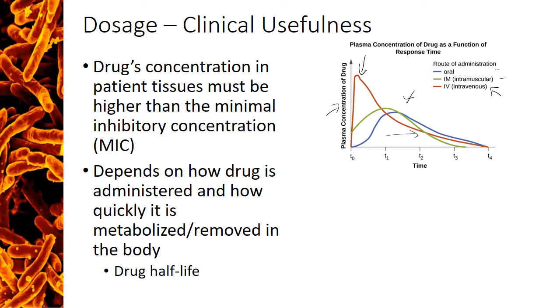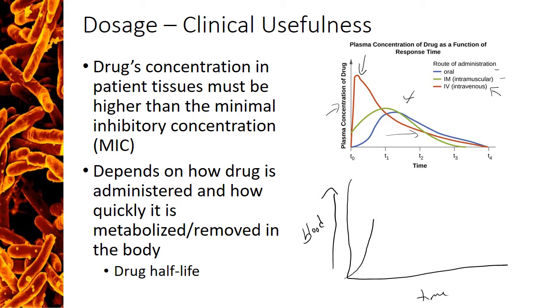A lot of this is important because as you look at that concentration, so remember we've got increasing amounts in the blood, and we've got time. What happens based on the route of administration is that we're going to increase the amount, and then eventually that decreases down. This decrease is because there's a half-life of all drugs in the body. Your body is actually metabolizing them and removing them from the bloodstream. And what will happen is there's some specific dose, so there's some specific amount that is the MIC of the drug.